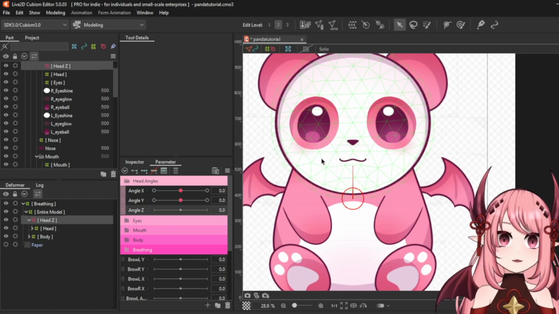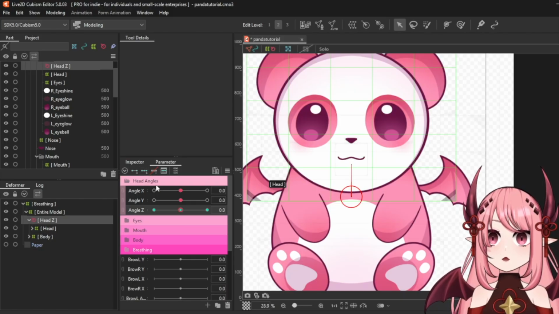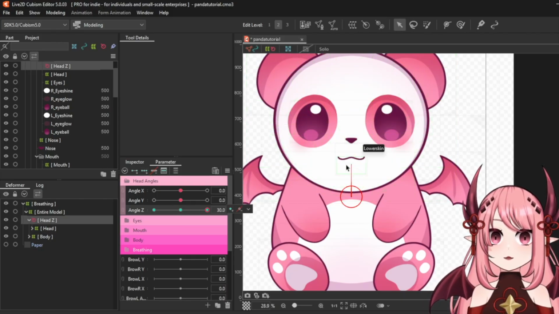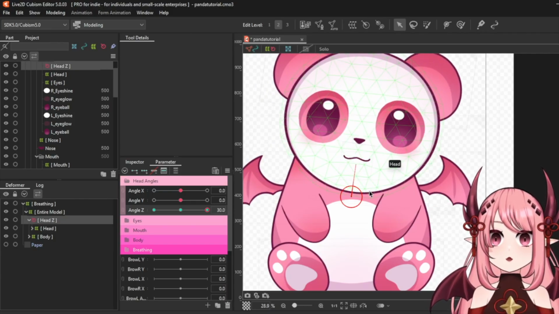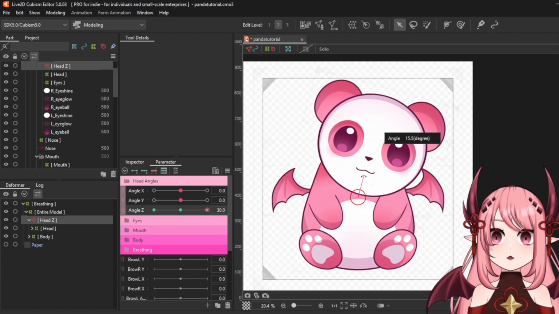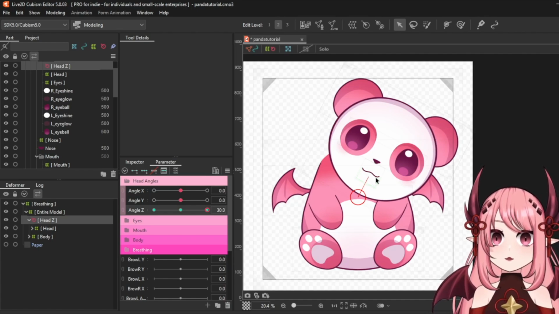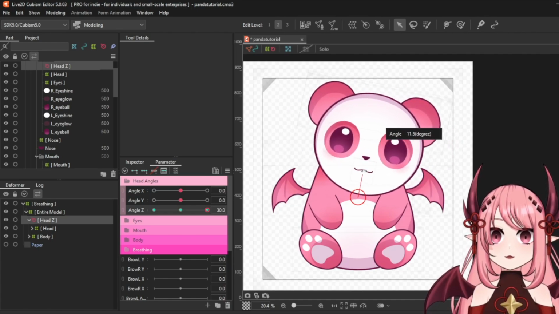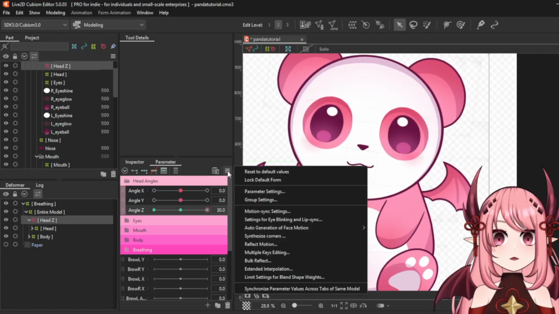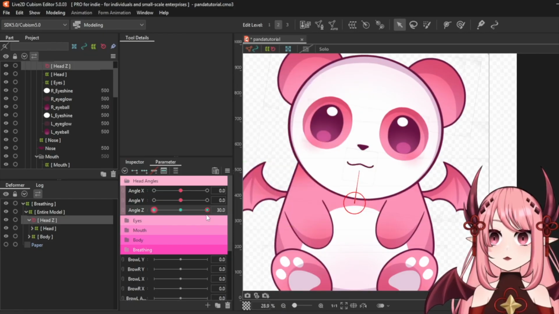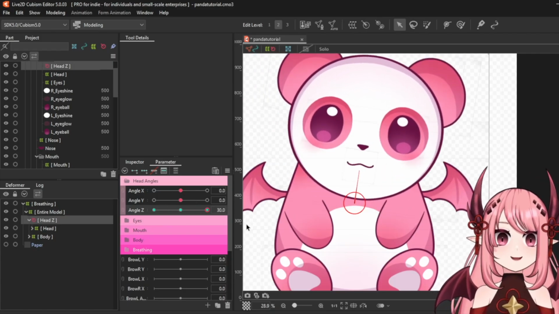This is a really cute and fun movement you can do, and it's really simple. Once you have this set up, go ahead and select 3 keyforms, move it to the right, and then you'll have this little curved line that appears at the edge. And go ahead and tilt the panda's head as much as you want. Now, don't go too far because the body is only drawn so much to the back, but feel free to just give it a little head tilt. And just like we have in the past, you can go to this little palette menu, reflect motion horizontally, and now your panda can do little head tilts back and forth.